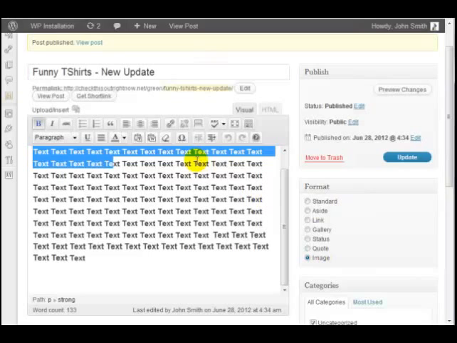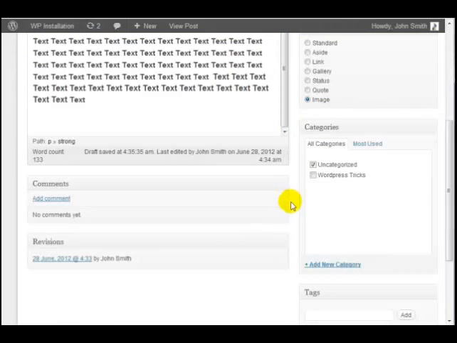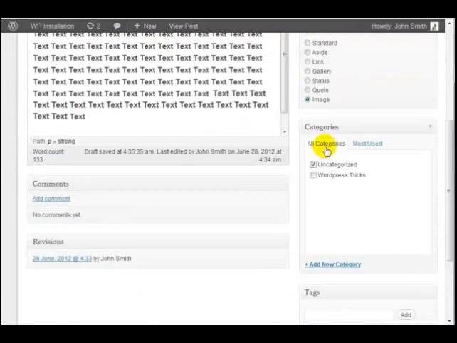And as WordPress updates their system, they're always going to add different formats. And of course, if you go to Google and just search for WordPress post format, you can get some updated information about these formats, as they begin to add more and more of these different formats. Now, categories here, you can put this post in a specific category.